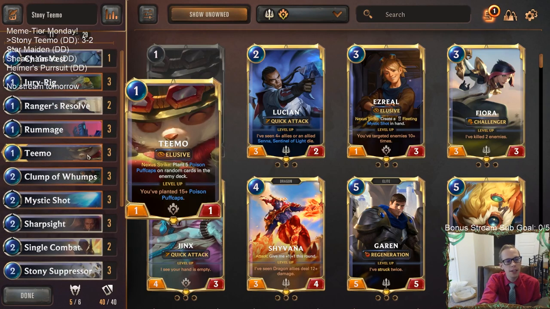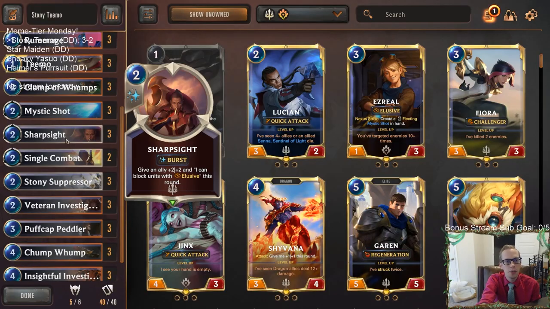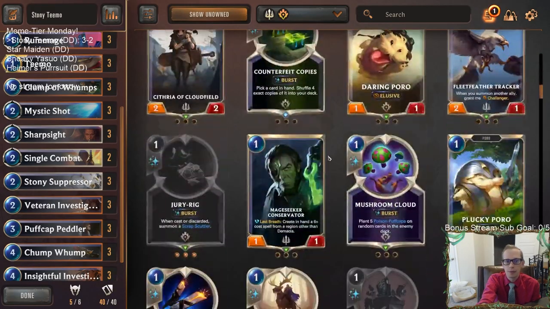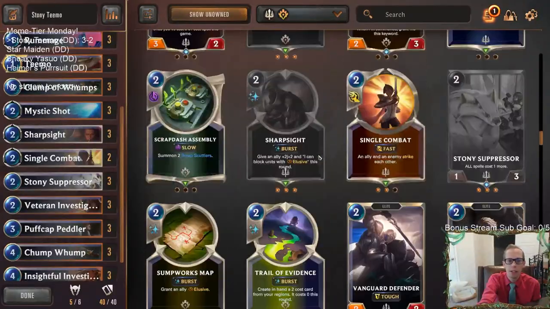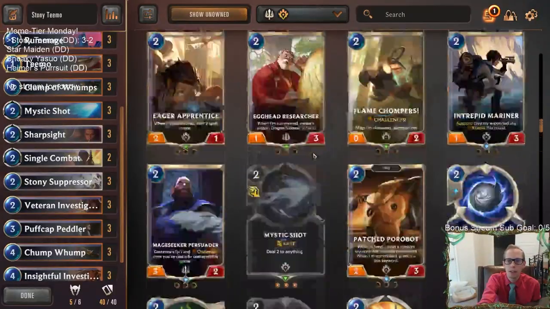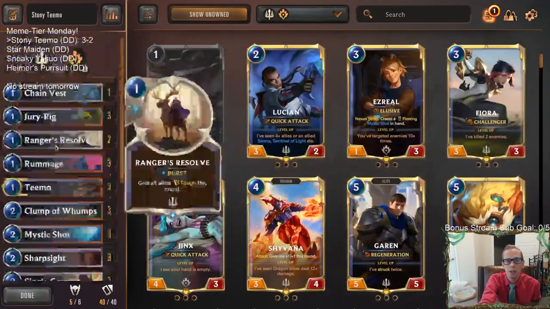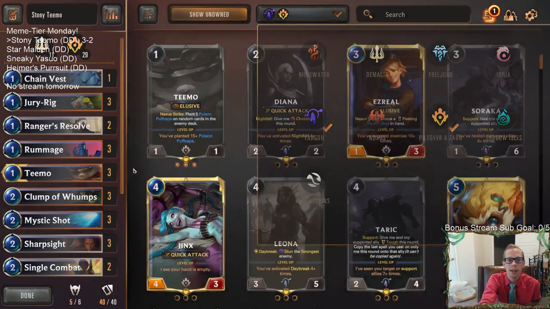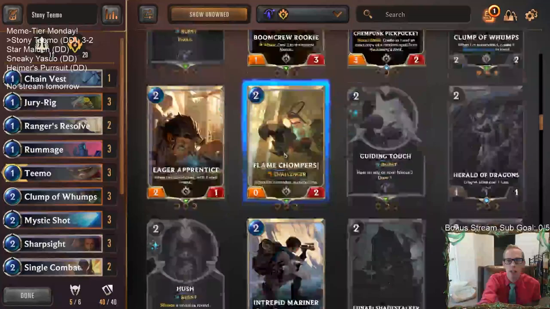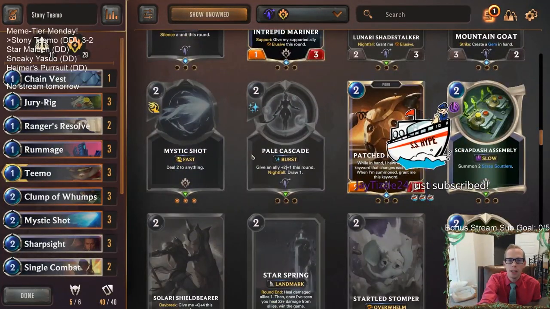Not sure if it's too necessary, especially with Demacia having good 2-mana cards just in general. I'm not sure if that's better than just playing other good 2-mana cards. Maybe just heading over to Targon. Yeah, we wanted to try that out and try something different. But Targon does have a lot of good 2-drops, doesn't it? It has Guiding Touch and Pale Cascade. Those could be pretty good too.